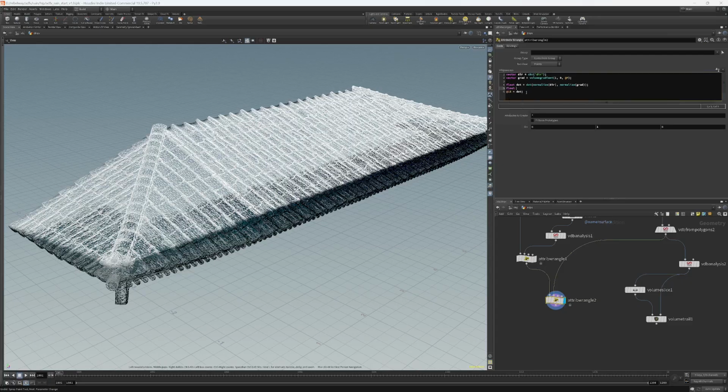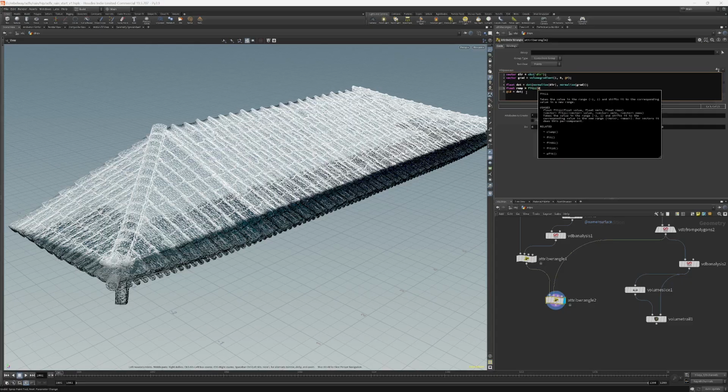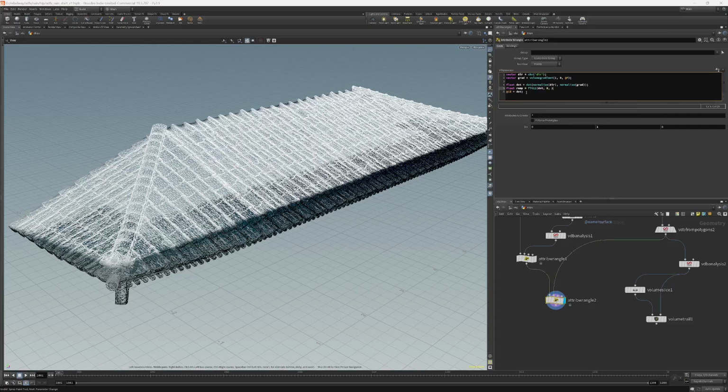So let's create a new float. And we're actually going to control that with a ramp. So first let's fit 1, 1, our dot, to be between 0 and 1. All right, so what is fit 1, 1?